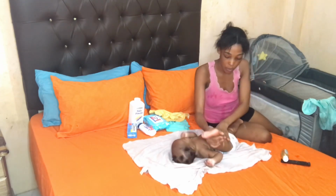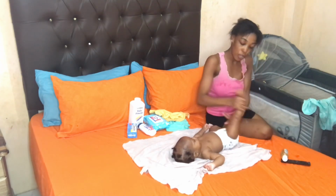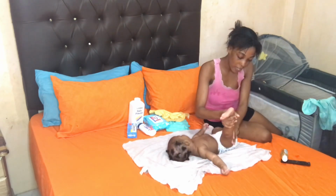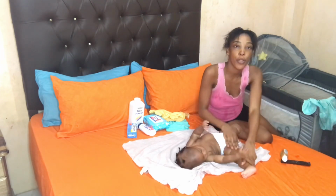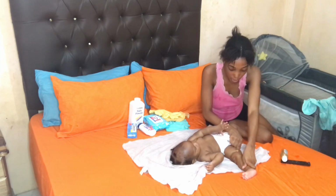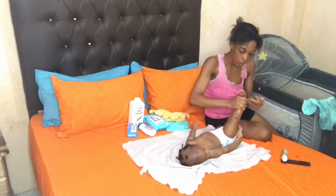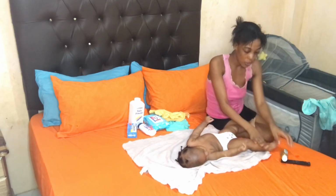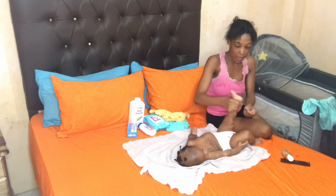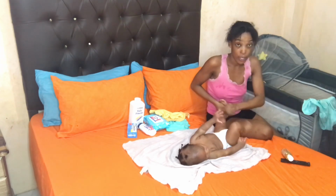I know you're gonna say she can use lotion, guys, but I feel like this is better than the lotion right now, because this keeps her skin really moist and clean, and it also helps with her creases, because Aria is not a skinny baby. I mean, chunky, so she has creases, so I have to oil these creases so that they don't burst. Every time I give her a bath, I oil her creases and stuff. She has creases in her hands as well.